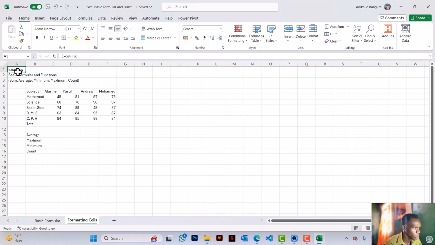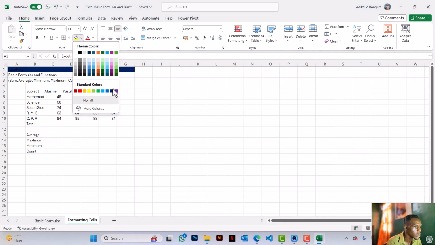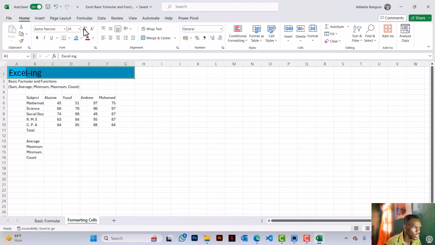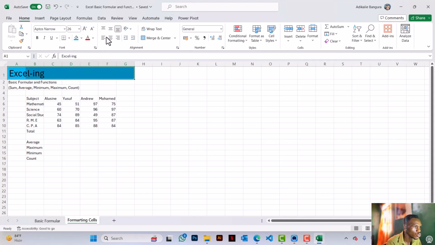So I can select from the first one here. I am expecting it to stop here. Then I can come to the fill handle here. I select this, select light blue, and I can increase my fonts. So you increase your font, as you see, and I want it to merge and center. I want it to be at the center here. Like I've shown you in the previous session, for us to get this from the home tab, we come here, merge and center, select it.